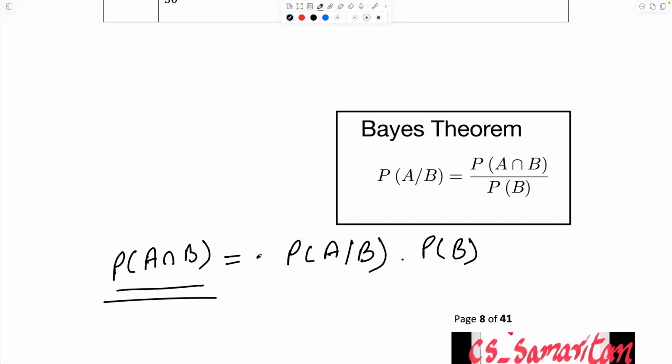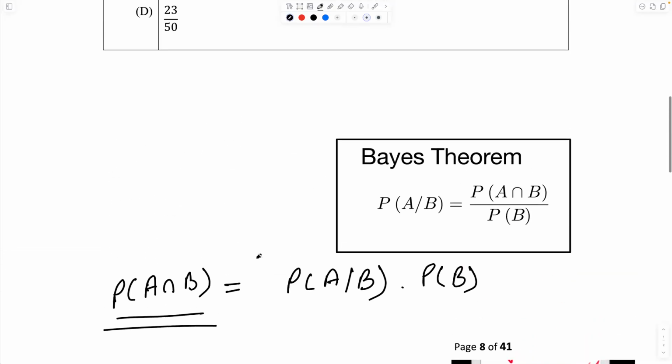Now I will give an expression for that. Let's say that G1 represents that the first ball drawn is a green ball. This is one event. Likewise, G2 represents that the second ball that has been drawn is a green ball. Likewise, OR1 represents the event that the first ball that has been drawn is orange, and OR2 represents that the second ball that has been drawn is orange.